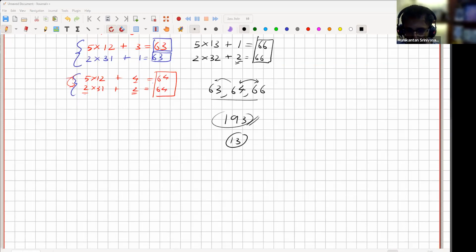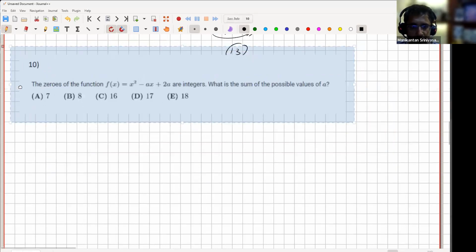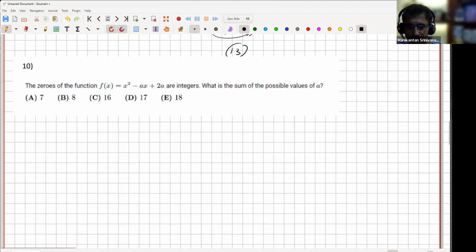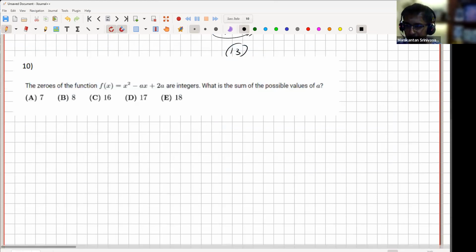And then we had one last question on a quadratic. The zeros of this function are okay. By the way, a function does not have roots or zeros, but what he loosely means is an equation. If you set it equal to 0, that will have some roots or zeros. Roots and zeros are synonymous. When people say zeros, it means roots. An equation has roots. A function does not have roots, but people use it loosely. When they say a function has roots, it means when you set the function value equal to 0, what are those roots? That's what they mean, right?